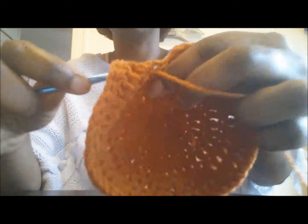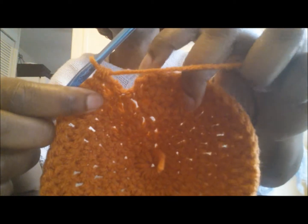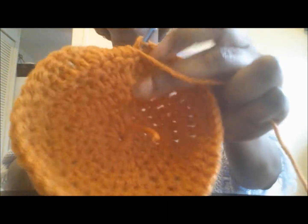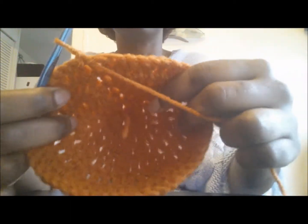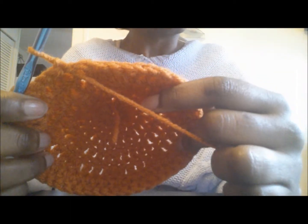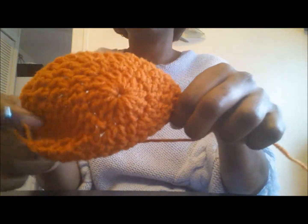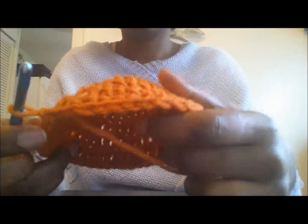Now last stitch, 1 double crochet, and then slip stitch into the top of your chain 2. And at the end of this round, we shall have a total of 48 stitches, and this is what it should look like. So this is the end of part 1 tutorial. Meet me for the next recording for part 2.